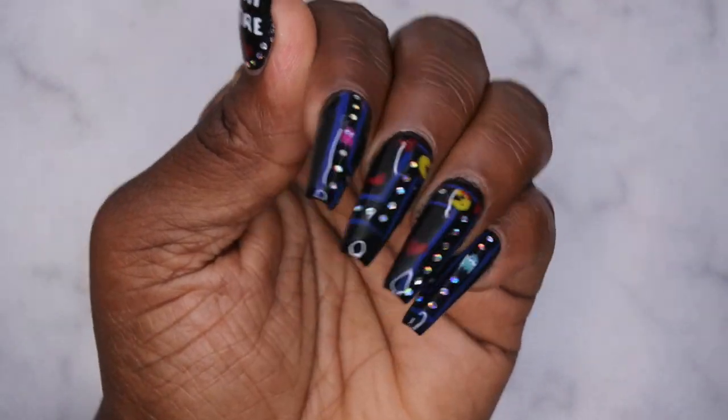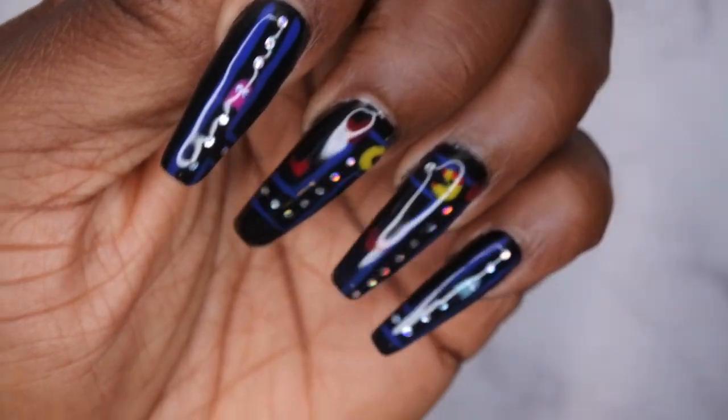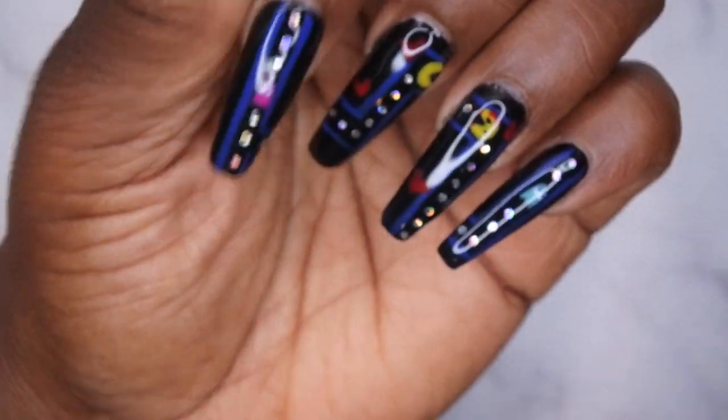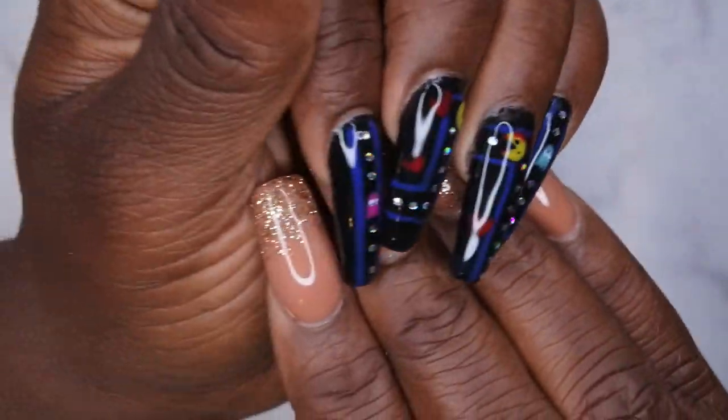And yes, I was going to add some bling in where you all see the dots, but honestly, I just decided to go with these little sequins here, and I think that was the perfect touch because they laid nice and flat, and so that was my attempt at adding bling without adding bling. And yeah, I love how it turned out, you guys.